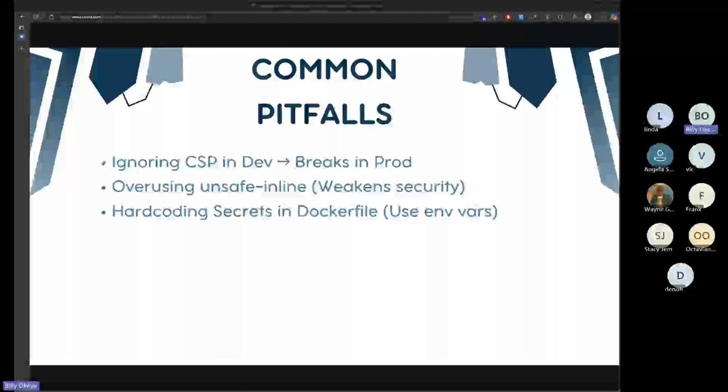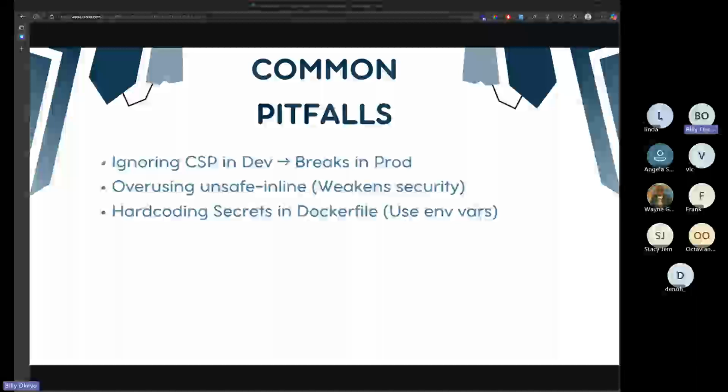Then another thing is overusing unsafe-inline. It's usually tempting. Probably when you're in a rush, you build your application and push to production, and some things slip. You'd be tempted to say, let me add this unsafe-inline and move along with it.